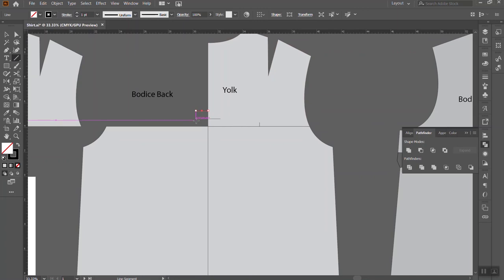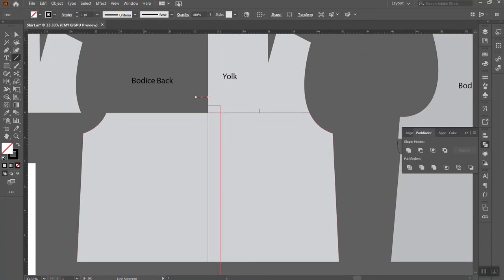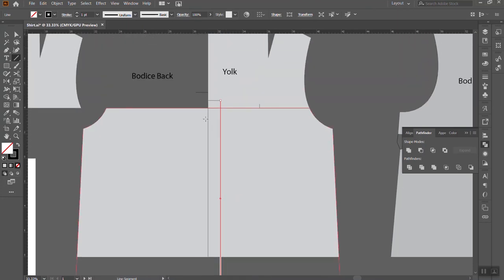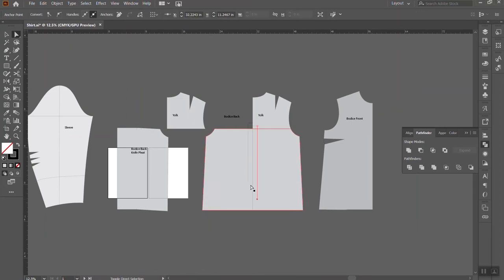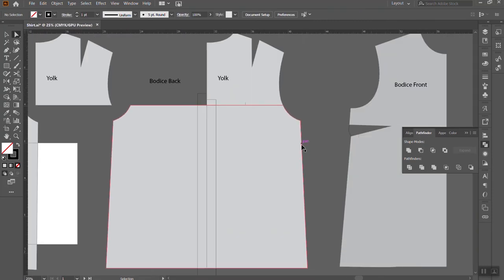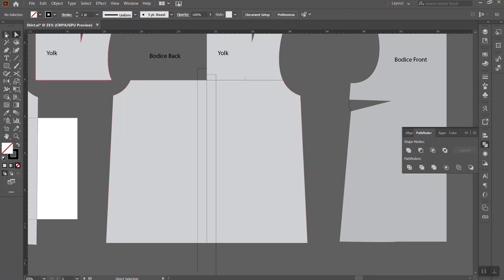And now I'm going to draw two lines going exactly down from there. I'll stretch those out in a second. Okay, with those lines set up, we can split this bottom garment again. So I'm going to the bottom half of the bodice again. I'm going to select everything except for this center front line right now, because I don't want that to accidentally split it, and choose divide.